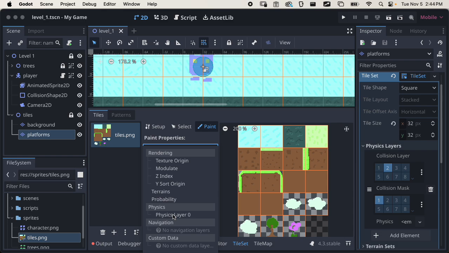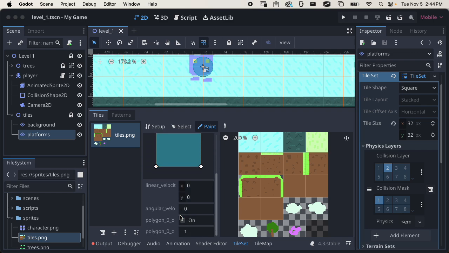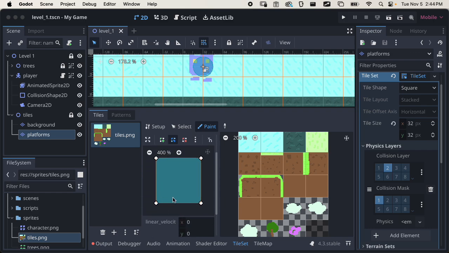And you can see down here is the physics layer 0. That's this physics layer that we added over here. So I'm going to select that. And then it makes this little blue shape, which is the default physics layer. And this editor is a little bit challenging to use, but essentially, if I click on a tile, it adds that blue collision. So that blue square, the player will run into that. They won't be able to walk through that if they're looking for each other. So I'm just going to add the blue square here and here.